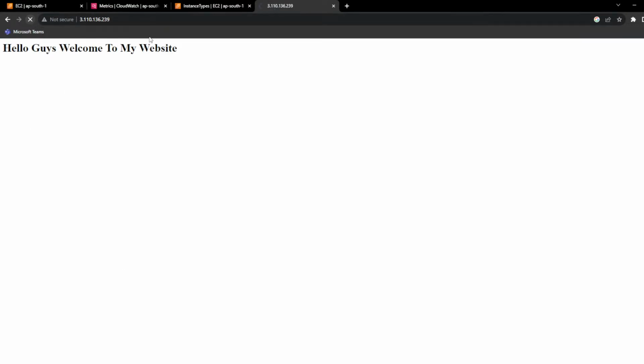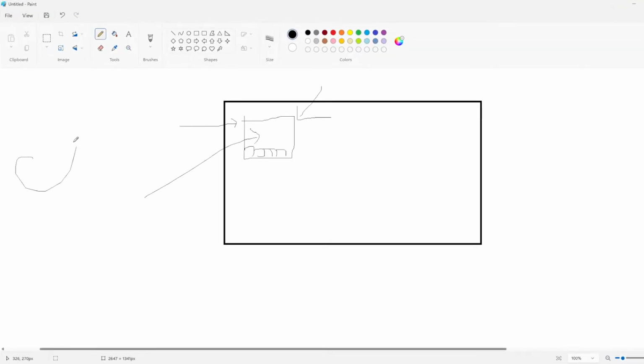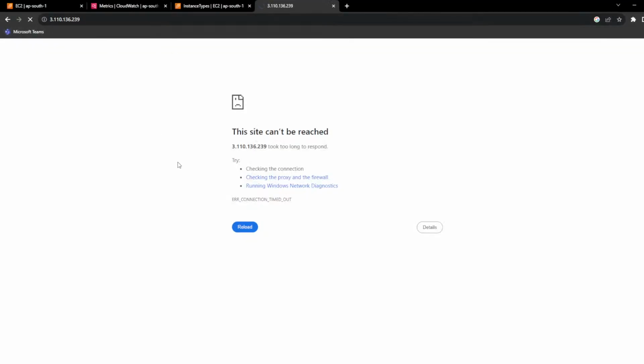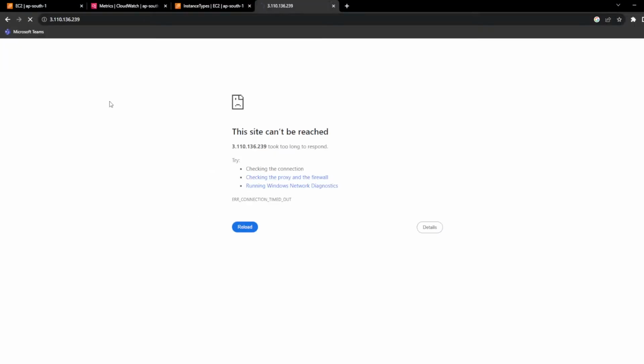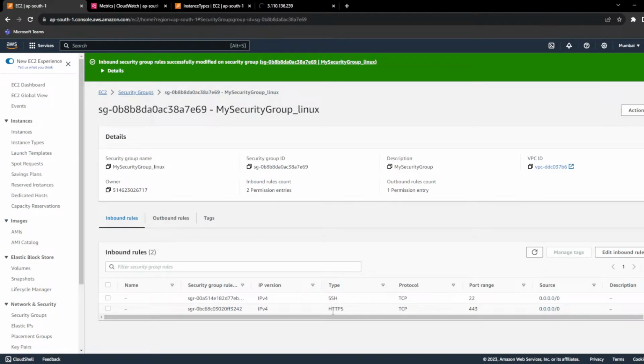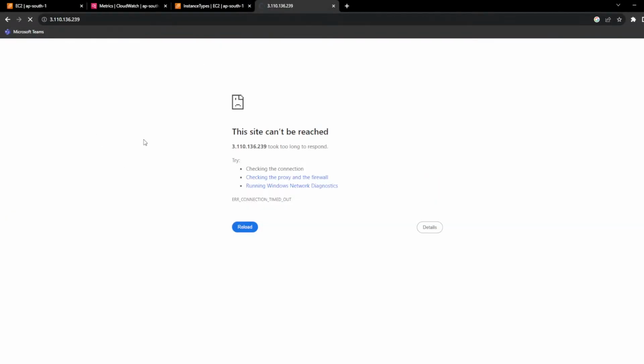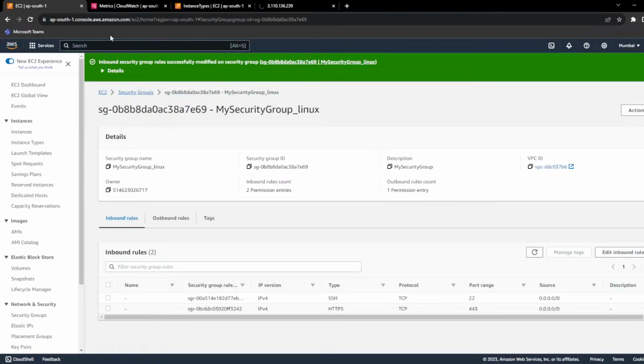You can see if I refresh it. So what is happening here? From your local laptop, you are sending a request to this EC2 machine on which protocol? HTTP protocol, using its IP address. You want to connect to this EC2 machine on which protocol? HTTP protocol. So here the security group is going to control the traffic. Because you have removed the HTTP protocol from the security group, you are not able to connect to this EC2 machine. The security group is basically blocking it.